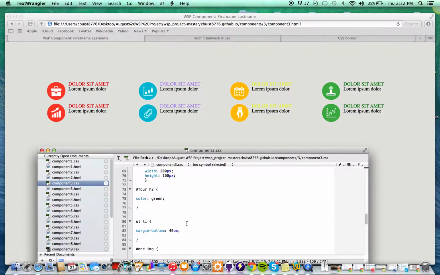Now, the unordered list, I gave it a bottom margin of 40 pixels to kind of spread it out a bit. Okay, and then I gave IDs to these images in the HTML and gave it a border radius of 50%, positioned it absolute, and moved it right 210 pixels. And that worked out quite well for those two. And then for the next one, just really copying the code and moving it right 210 pixels from the text. And that's pretty much how that got put together.